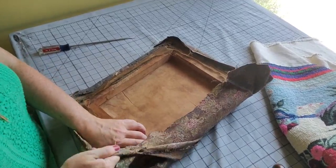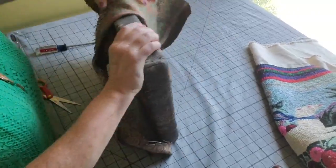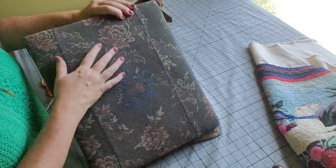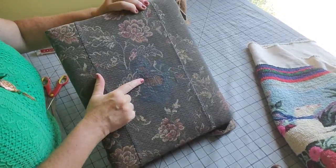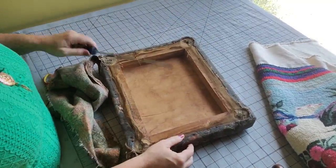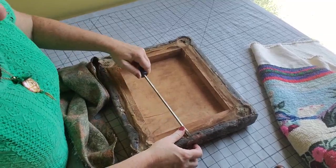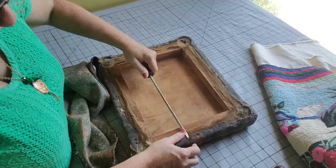There's a staple in here. Yeah, this is all gonna come off easy. So we're down to a different layer. This is not a museum piece. I shouldn't send this to the Victoria and Albert anytime soon, but I can see why they put the cover on in the first place. That's kind of neat. So I'll get this away, and I'm gonna go off camera again. Oh, you know what, it's a Russian nesting doll. There's another one underneath. I'm gonna go off camera again and fool with this next layer.